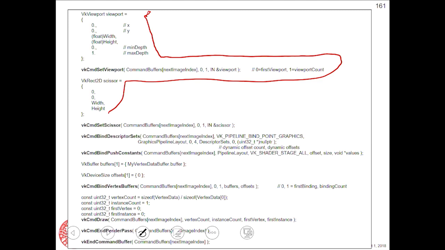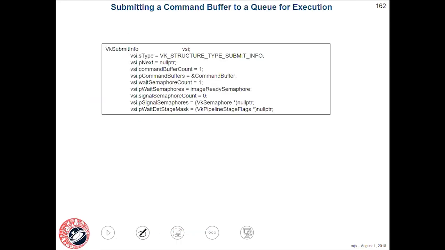Here it's binding the push constants to use. Here it's binding what vertex buffer to use. Here it's doing the draw. And of course, you can do multiple draws. Here it's ending the render pass, and here it's ending the command buffer. So that, but expanded by a large number, is what you would do to do some drawing.